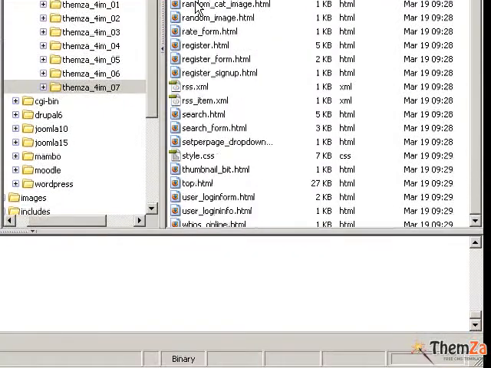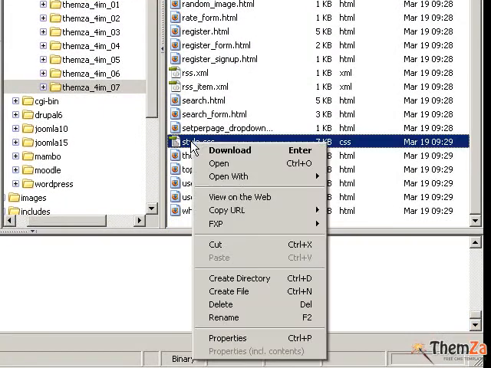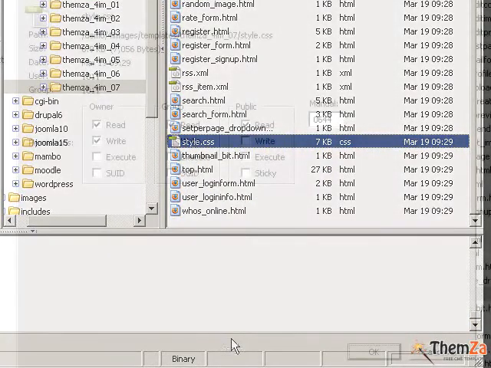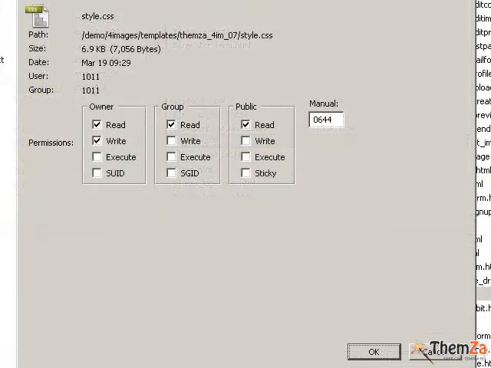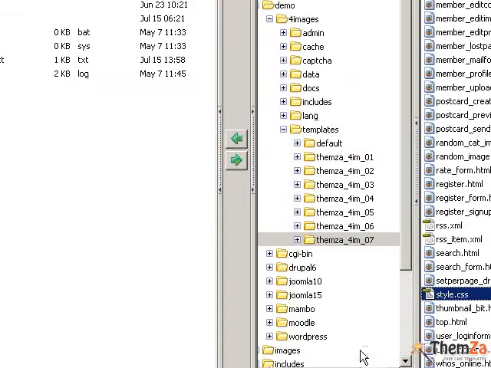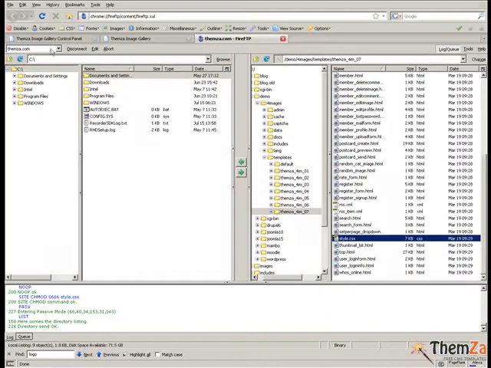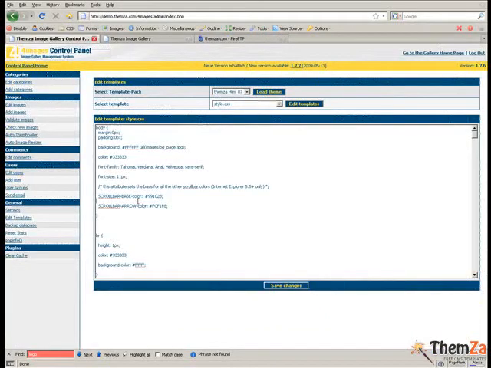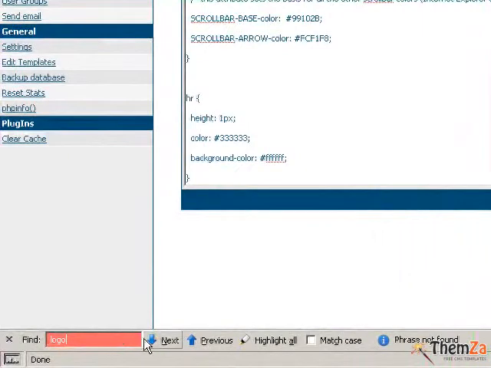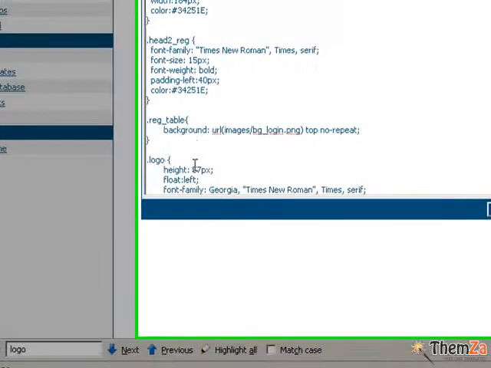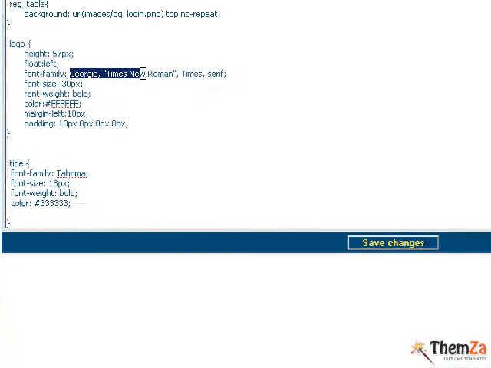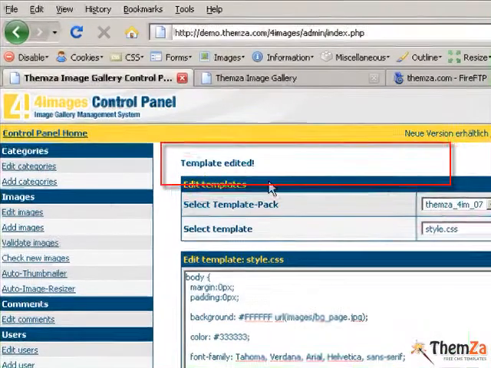Right-click it and then select Properties from the Options menu. In the Properties panel, set the necessary group and public right permissions and click OK to apply all the changes. When you complete the permissions update, go back to the CSS source code in the 4Images admin panel. Reapply the font family updates and click the Save Changes button to confirm them. With the new right permission set, you can now successfully apply all updates to the CSS file.